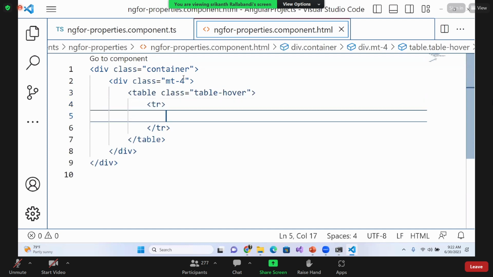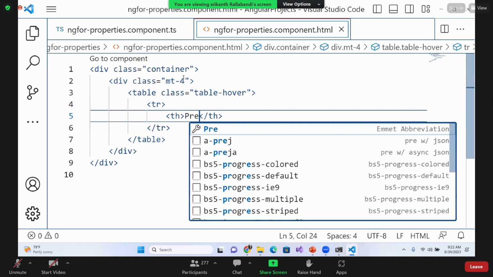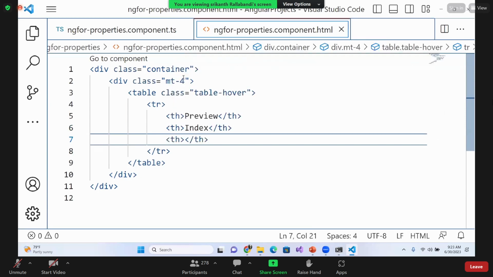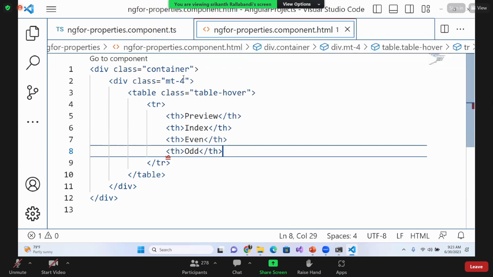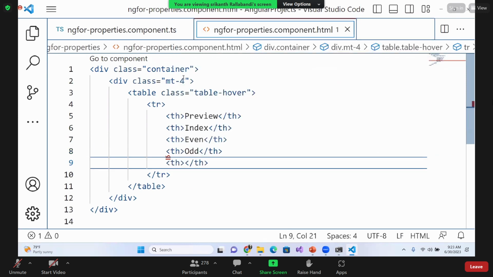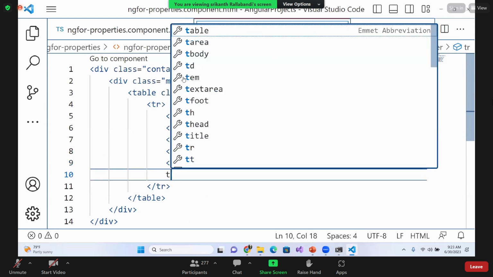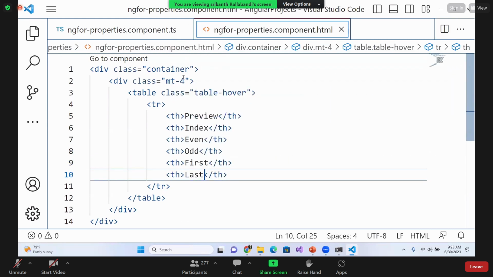And then let me give the tr and th. And here I just wanted to have some preview because we are able to get images, right? I'll just give an image preview. And after that, I'll show you how these properties will behave. First, I'll be printing the index. After that, even. After that, odd I'll be giving. After that, what we are having, first I'll be giving. And then last that I can give.